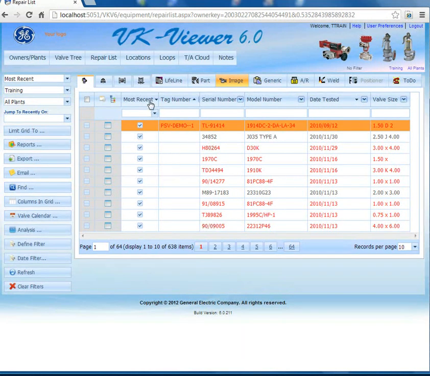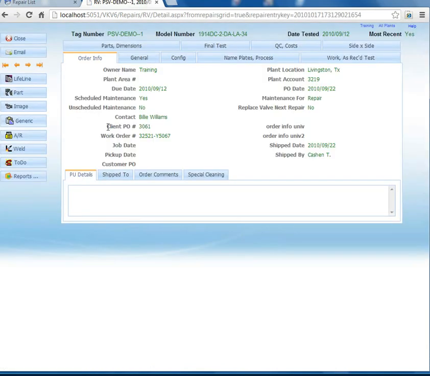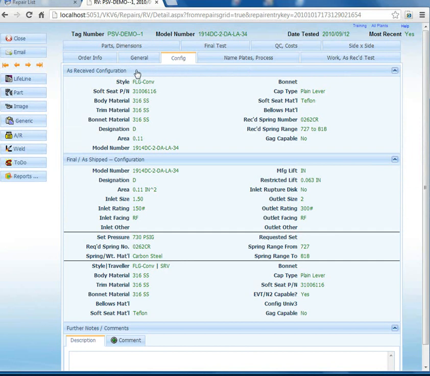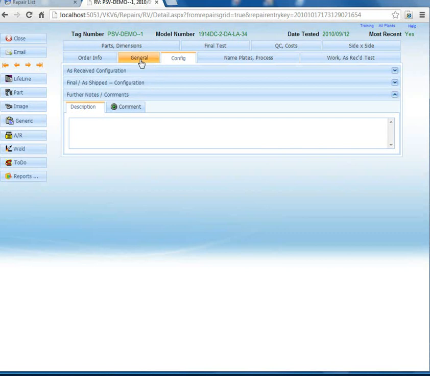This repair data, these columns that I'm looking at, they come from what's called the details form. The details form is accessed by clicking the details button, and when I access the details form, I'm presented with all of the repair data that has been input about that one specific repair. You'll notice the tabs across the top take me through the work step process flow inside of the GTC or mark. If I take a look at any given tab, you'll notice we have the ability to see the as received and the as shipped information about the valve. So the details form is where you go to investigate the specific repair data about your valve.